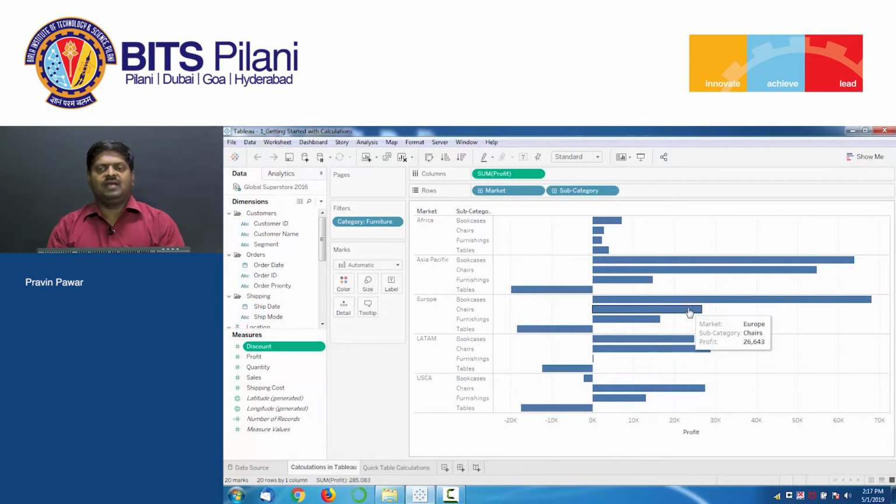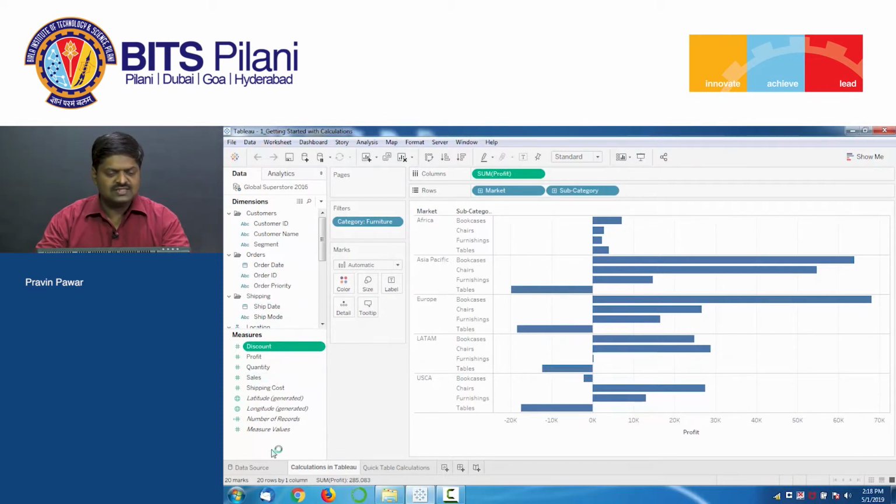Tableau provides not only the creation of derived fields from an existing field, you can also create your own expressions. Maybe I want to find some ratio, so I can take field 1 and compare it with field 2 and come up with the ratio. Let's go ahead and see how we can do these different things in the Tableau Desktop interface. Here, on the data side, you can see dimensions and measures.